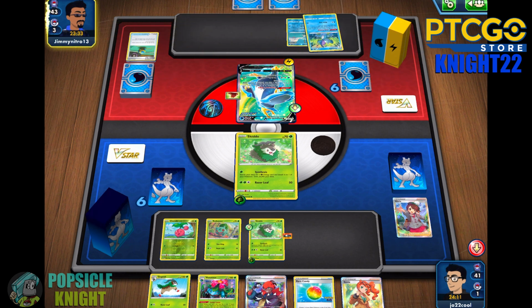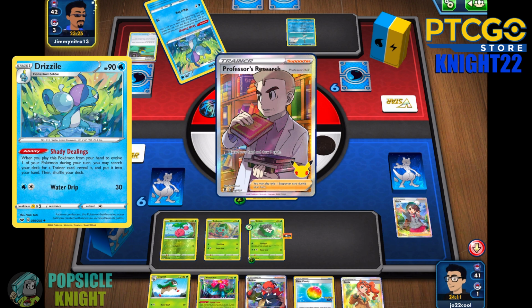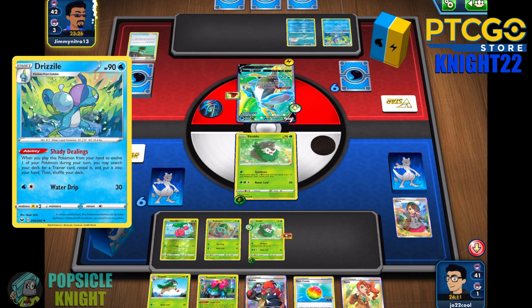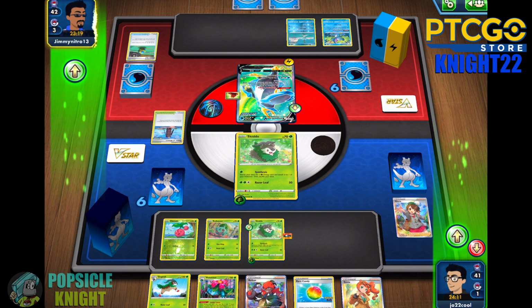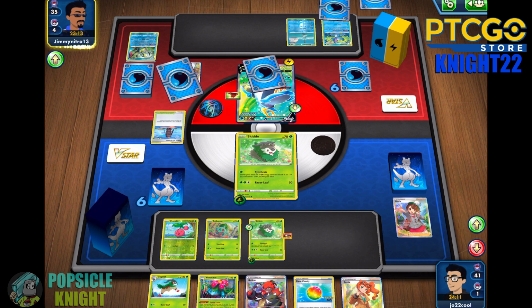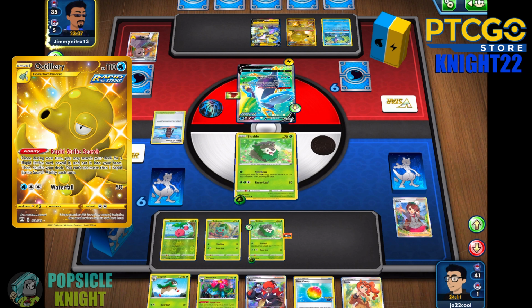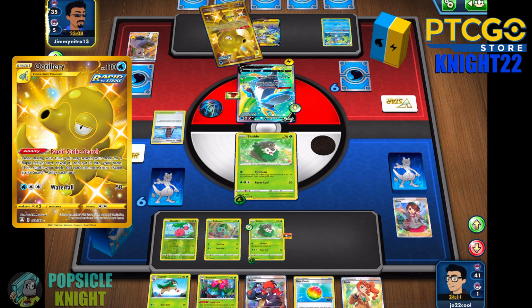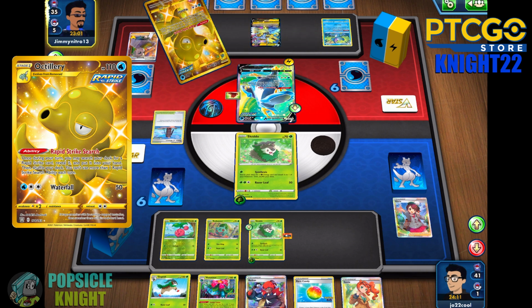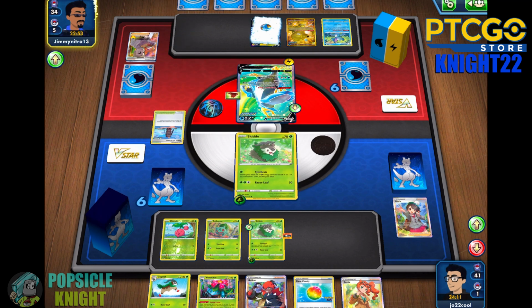But that Cape of Toughness is not going to help at all. It's going to be a lot harder for us to knock out this Empoleon V at this point. But we might have to set up our Zarude V as well. I only put one Zarude V because I don't want it to overshadow Gogoat, because again, this is a Gogoat showcase. But with its low HP, I just needed to add another high HP Pokemon that can tank hits and even bench snipe. That way we can finish off other Pokemon that Gogoat has already dealt damage to.